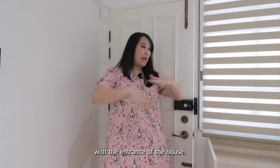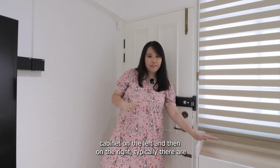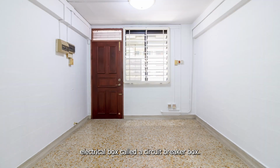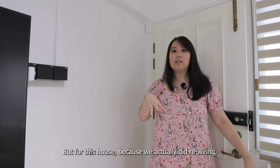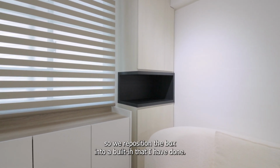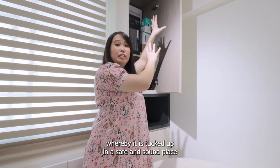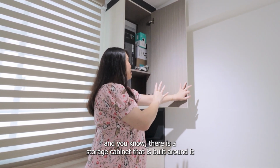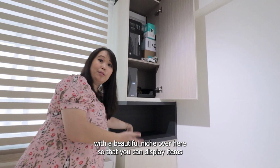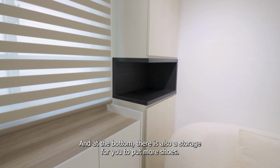So let's start off with the entrance of the house. For every typical 3-room resale flat, usually we will start off with a shoe cabinet on the left, and on the right, typically there are all these switches for the house, and there is supposed to be an electrical box called the circuit breaker box. But for this house, because we did rewiring, we repositioned the box into a built-in that I have done. So now the circuit breaker box is up there, tucked away in a safe and sound place, and there's a storage cabinet built around it with a beautiful niche over here so that you can display items or even put your modem router into the cabinet. And at the bottom there's also storage for you to put more shoes.